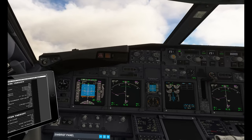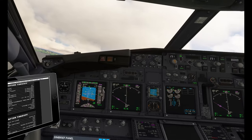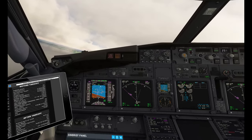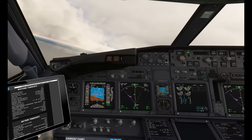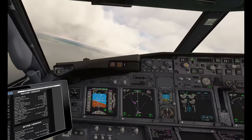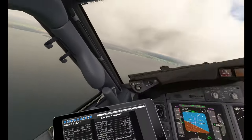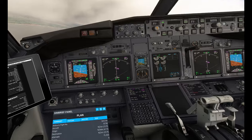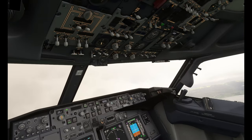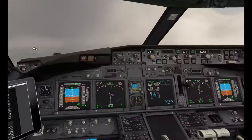Auckland traffic, Shadow 69 climbing through 1500. Nice climb out of Auckland here. Got to stay below 5,000 feet on the departure. We're doing A-okay. All right, we are off the ground. We can go ahead and turn these little fellas off, bring these back. We are on our way down to Wellington.